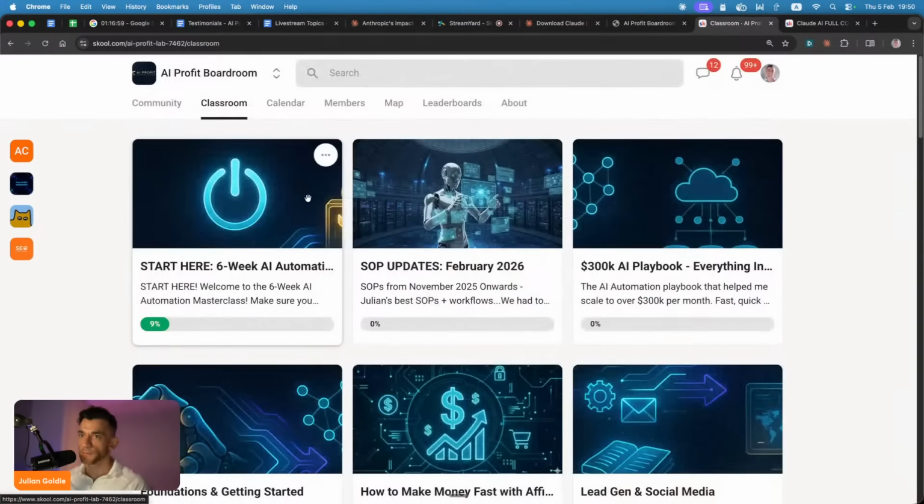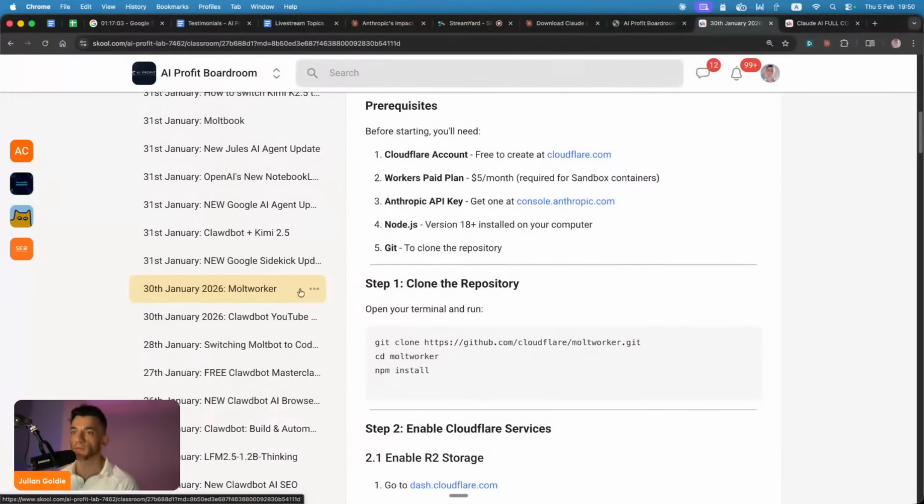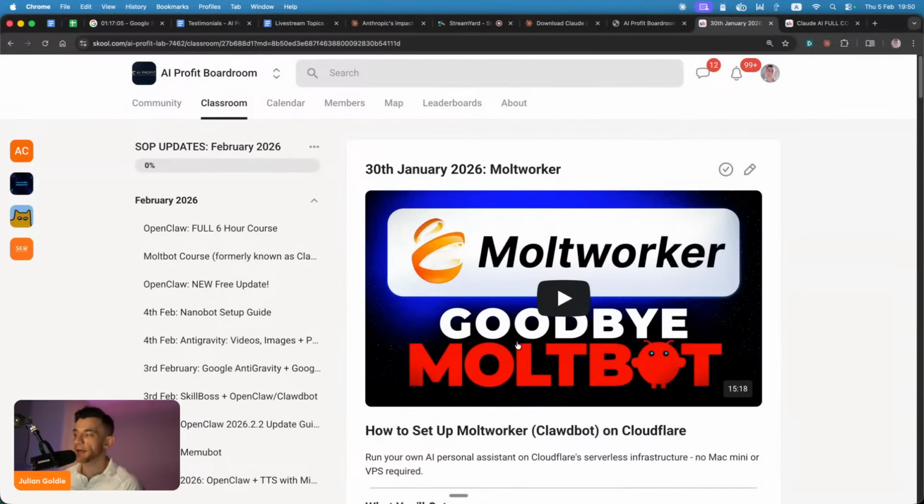Or what you can do is set it up on Moltworker, right? We have a full guide right here. Moltworker is hosted on Cloudflare. Cloudflare is designed to protect half the internet. It's more secure. It's hosted in the cloud. Also, people have to get an email verification code to use your Moltbot. And you also have to approve anyone before they can interact with your Claude bot, right? So that's a more secure way of doing it.